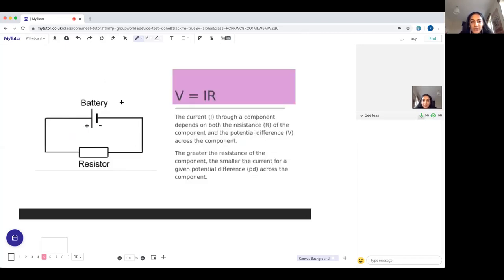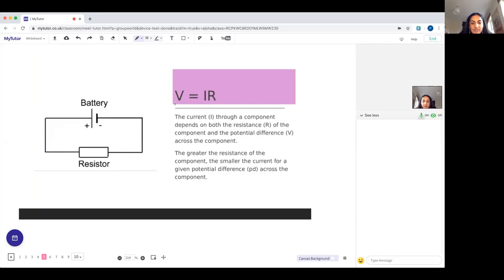Now we move on to potential difference. So potential difference is just kind of a fancy name for voltage. In an exam, it will be referred to as potential difference, but it's okay for you to answer with either voltage or potential difference. But just so you know that they are the same thing and they use the same units, which is volts. And potential difference is what comes out of this battery. It's provided by the battery or the cell. We need it to power the components in the circuit. It also provides a current.